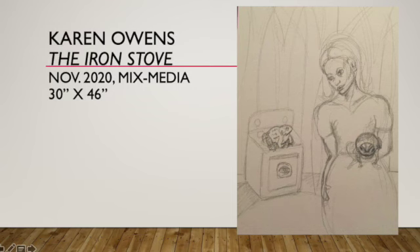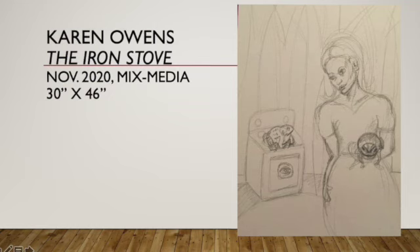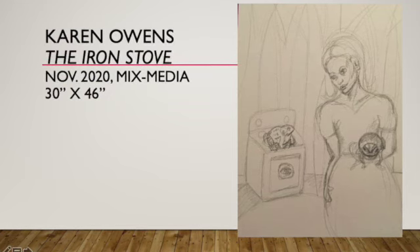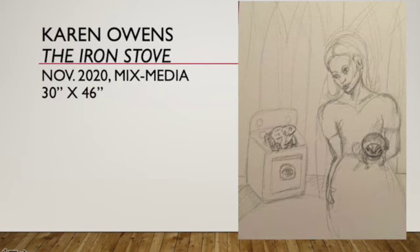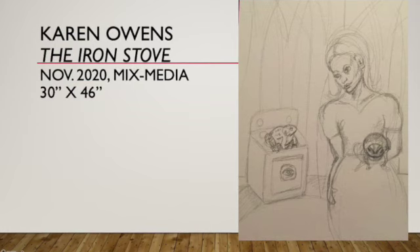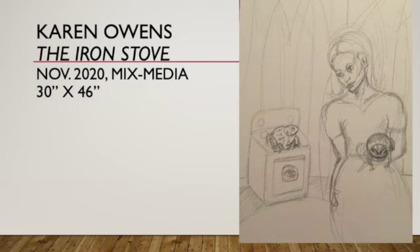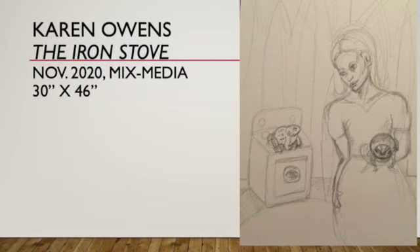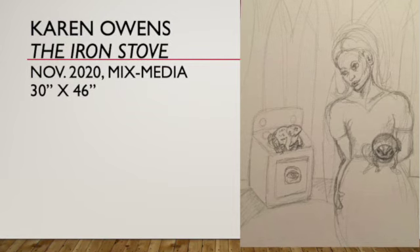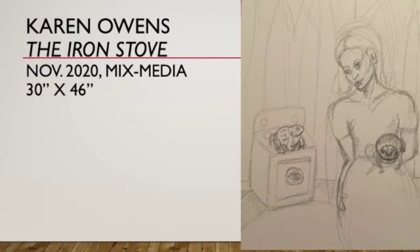The next piece, The Iron Stove, I continue to plan — as you can see it's a drawing right now, but hopefully I can start deciding what areas are going to be paint and what's going to be paper, so it's still going to be mixed media. You can see a young girl looking down at a stove with an eyeball looking out at you, a frog on top of the stove, and she's standing in the woods. This is another Brothers Grimm story, and I continue the theme of illustrating strong female characters who are the heroes. There's a prince cursed inside the stove — she's going to save him, but first she's lost in the woods and he saves her by telling her how to get out. Then she comes back and saves the prince, and in the story the frogs help her find the prince and they do have their happy ending.